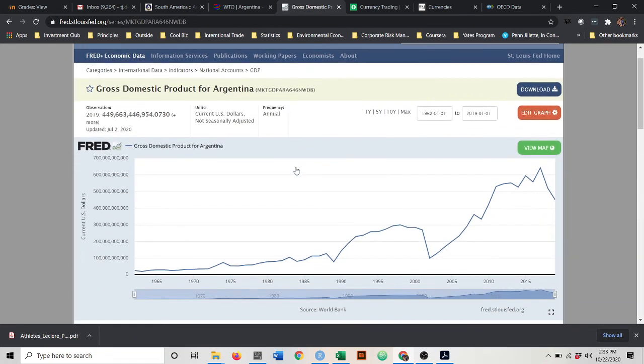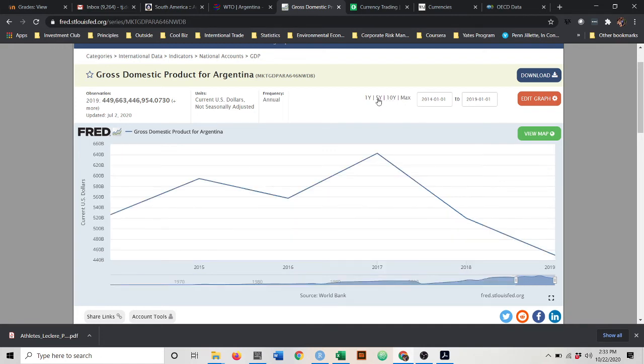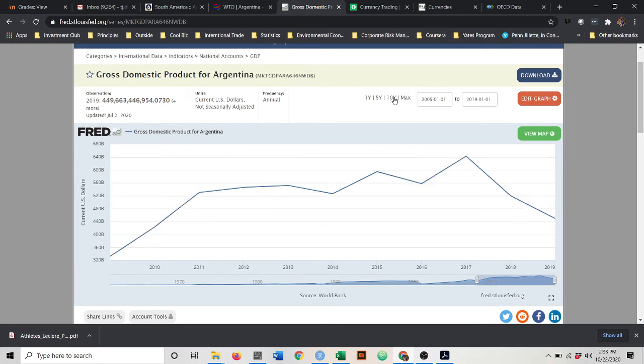I think they give this to me in US dollars. I can play around. This is definitely one of the reasons for this project that we have here: to give you some experience playing around with the data. A lot of times, as you work, you need to know where do I get the data from? How do I manipulate it? What do I need to do to summarize it? All those different things. And this is another good place to do it.